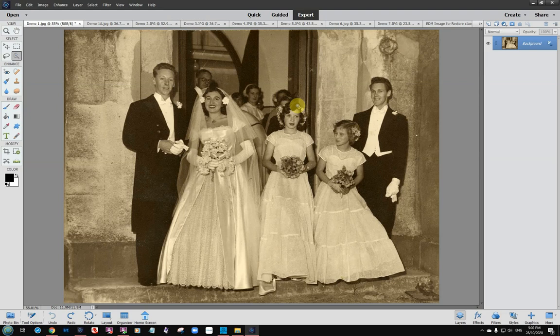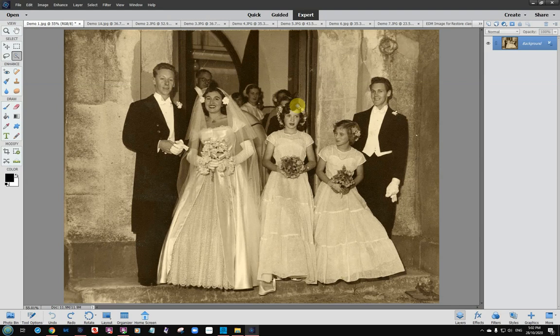We could spend hours messing around with trying to fix different parts of it and playing with the curves and the shapes and things. Let's make it the quick way, because sometimes when we're doing restoration, quicker can be as good as, if not better. We're going to use a control called auto levels.